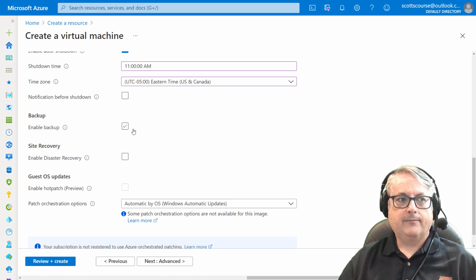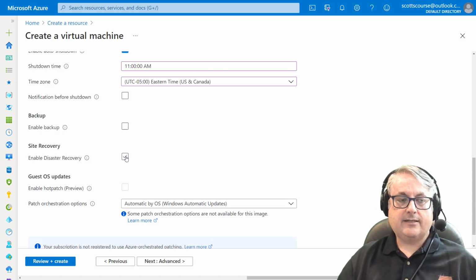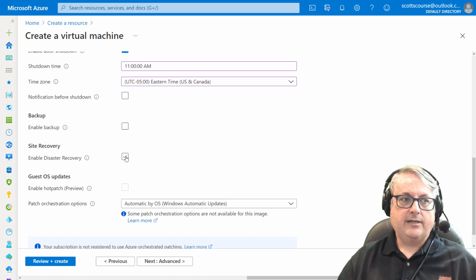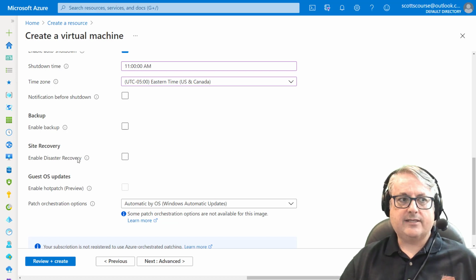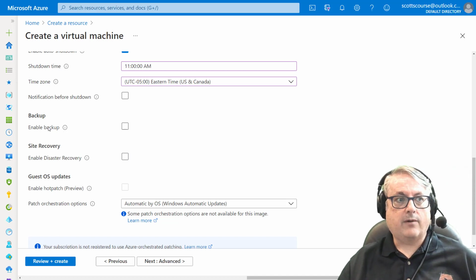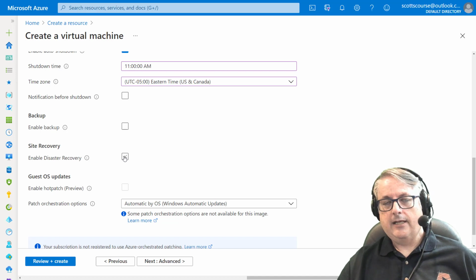I won't do that. Azure Site Recovery, or ASR, is a method of basically having this system backed up, ready to be restored in another region in case of disaster, in case the entire region goes down. This is great for a production context, for a critical server. This is where backup is more like disaster recovery, manually restored. Site recovery is automated. You can set up a failover. It'll do monitoring, and then if the failure happens, it kicks in.